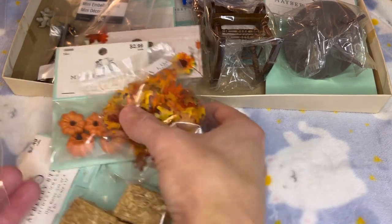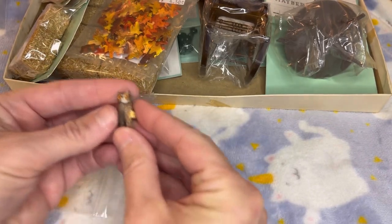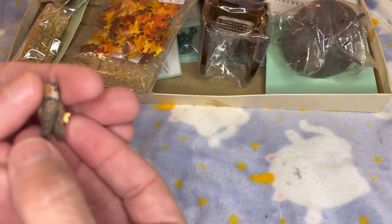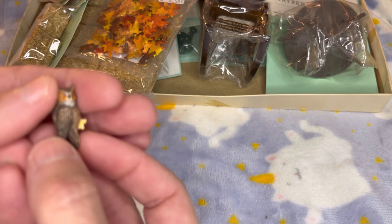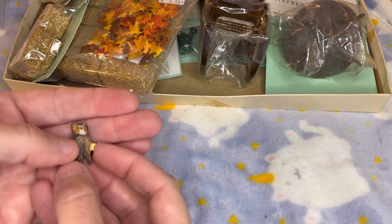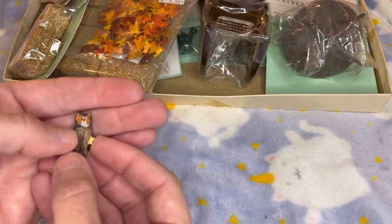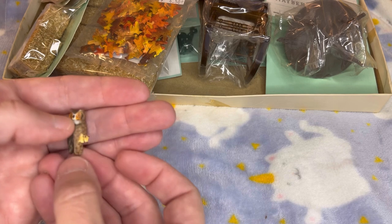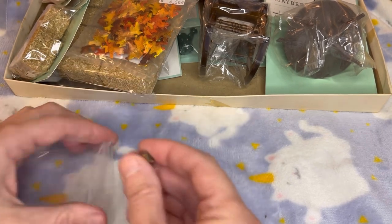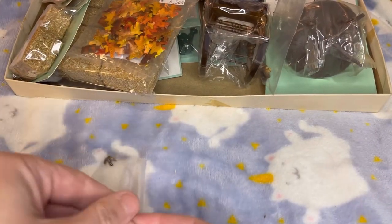For more fun items I'm excited about: this owl. For my dollhouse, I want to have a chimney — I still have yet to buy or make it. I was going to put this little owl maybe sitting on the edge of the chimney or on the edge of the roof. He's so cute and he's meant to be perched on something. He's going to make such a beautiful addition to my outdoor miniature dollhouse scene.